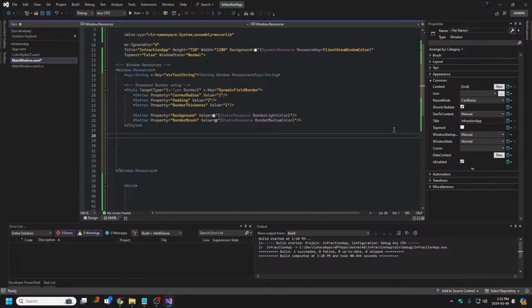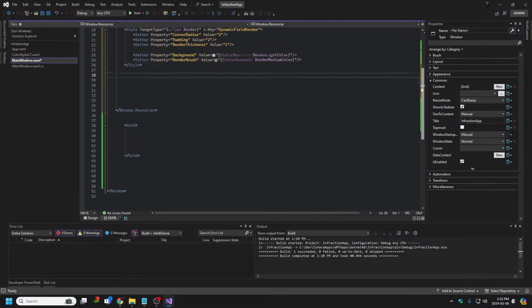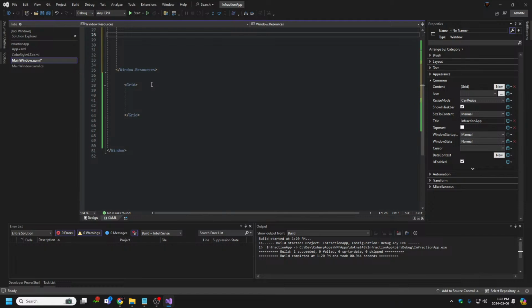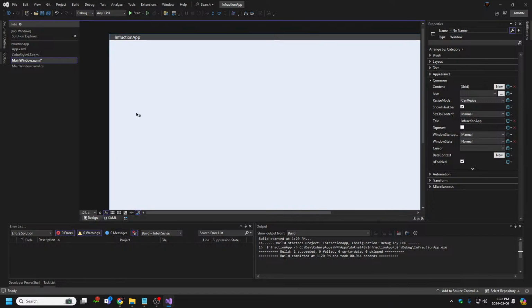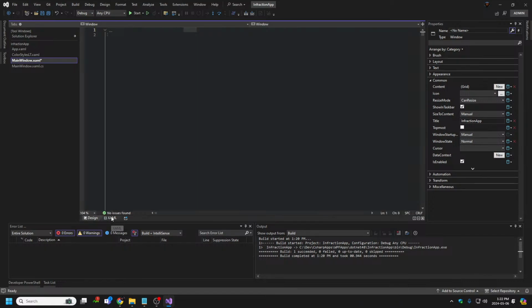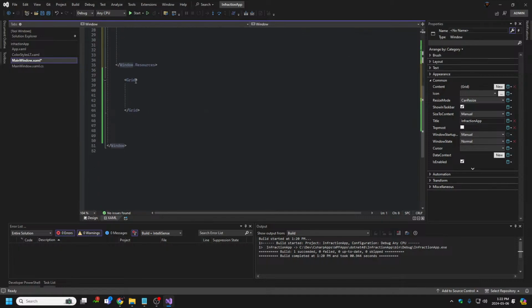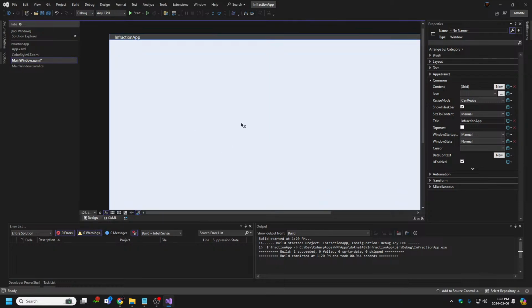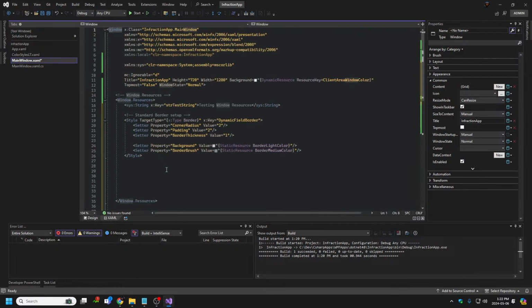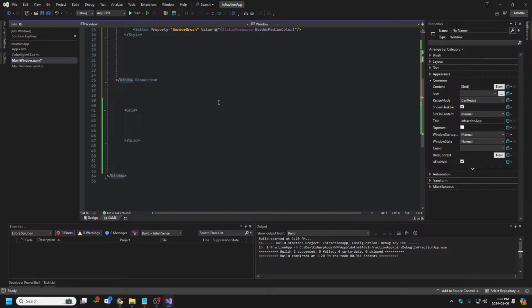I could, right? But again, everything we do with our design here happens underneath our window resources. So this is where all the magic happens. Anything that we put like buttons and whatever, that's part of our UI, happens underneath our window resources.